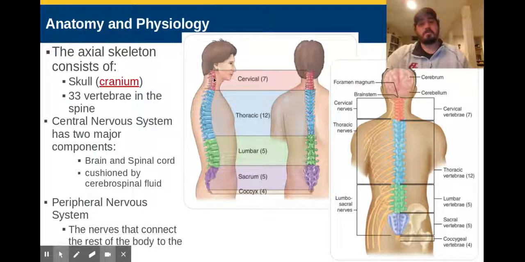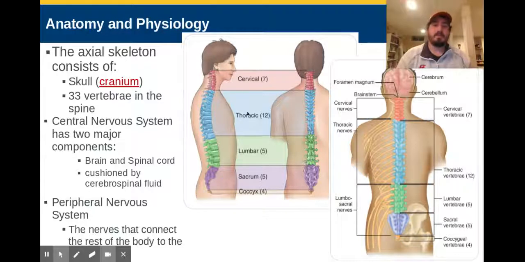So our cervical spine, right, is our neck, and there are 7 vertebrae there. And these are really crucial. To be honest, those are probably the most important vertebrae that we're concerned about in some kind of neck or back injury, because crucial functions come from the nerves that come out of those vertebrae. I'm not saying the other vertebrae aren't important or that they can't get damaged, but these are our critical ones for life-sustaining functions, right? Breathing, blood pressure, heart rate all have to do with these nerves here.